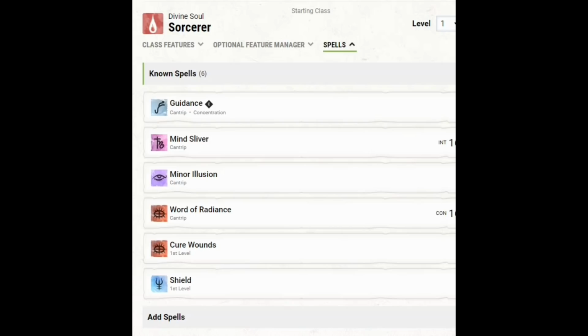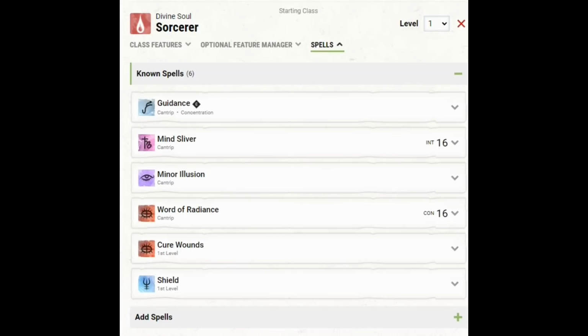Then Minor Illusion, again, talked about many times. This is something that might be useful to us at level 1. It is something I cast a lot less often at higher levels, but that's true of a lot of cantrips. Now, Word of Radiance, this one requires a little more explanation.